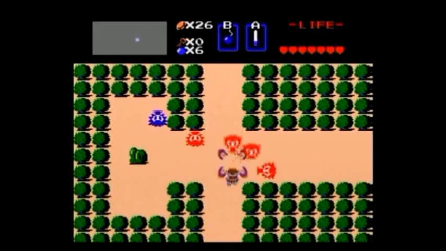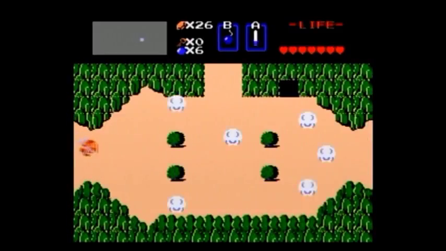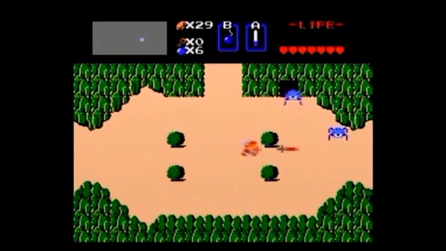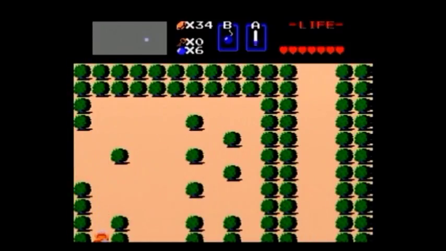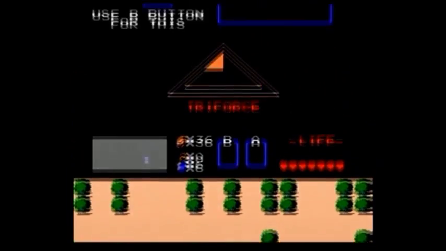And up here is actually a fairy fountain, if you need it. Which I don't. It's up there. It's a fairy fountain, which I don't need, but if you do, you can get it. Let me kill these blue tektites. Over here. Beyond your right, I think. Right. Yeah, head right.